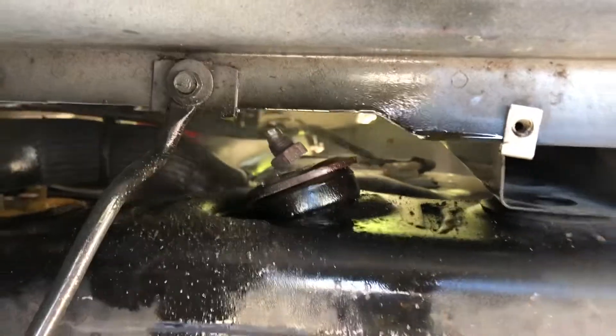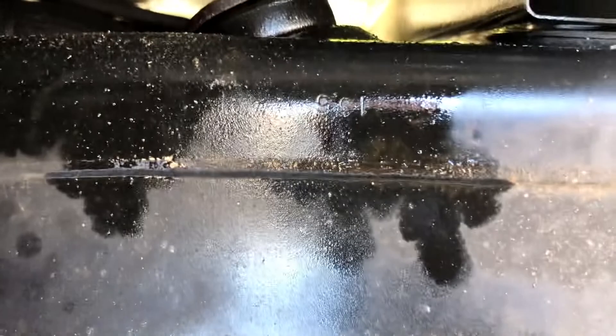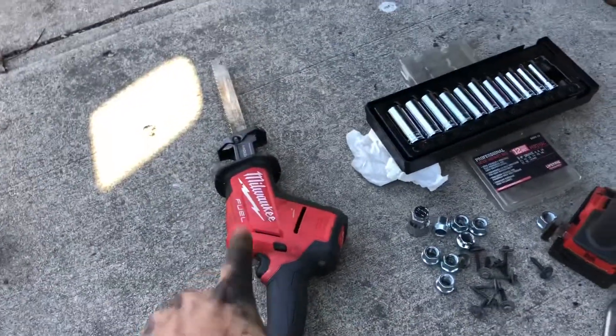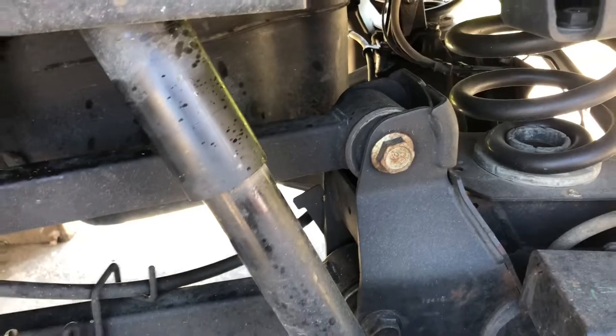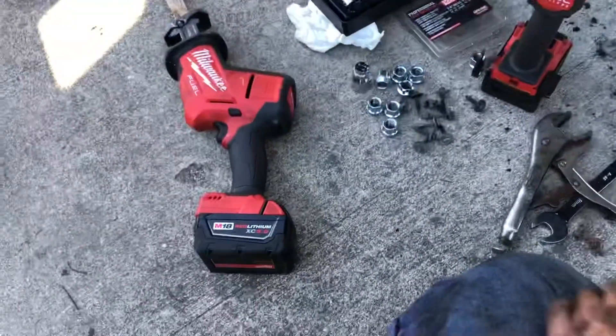I was having a problem — the vice grips kept slipping and the teeth are about gone on these things. I said screw it, I'm replacing them anyway. So I got the hacksaw, got it up in there and kept spraying WD-40. Just cut the top of it off and then I should be able to pop that off. It's definitely a lot quicker than the 18 millimeter wrench and vice grips up top. Since you're replacing the shock anyway, it don't matter. Just cut it off with a hacksaw.